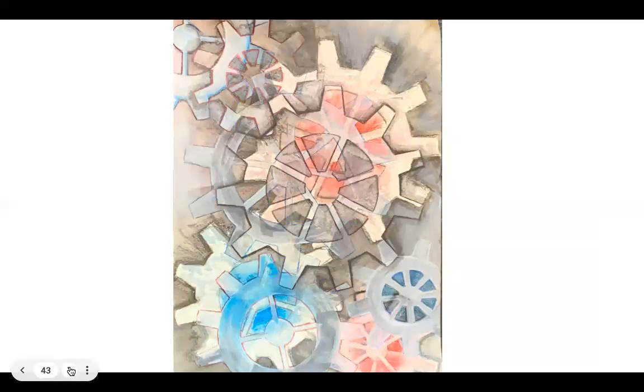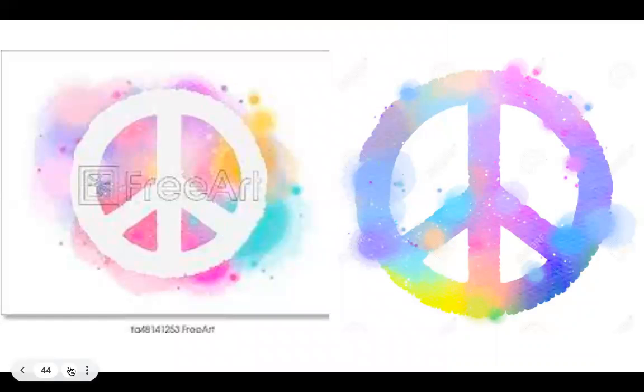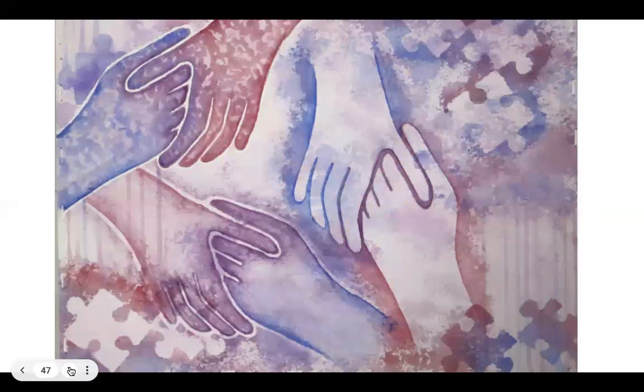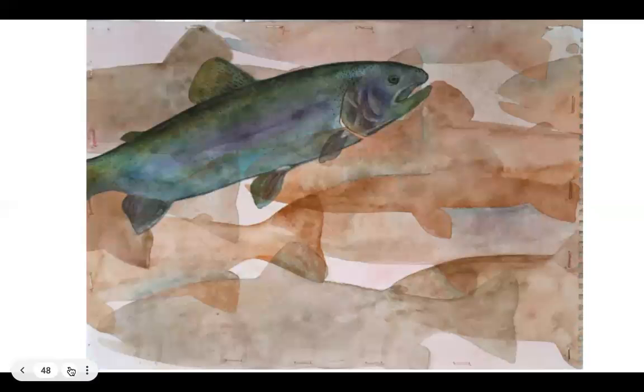Here is stencils made out of, or gears made out of stencils. This is watercolor stencil. So I wouldn't want you just to do a simple peace sign. I'd want you to get more elaborate than this, but I did find this example of using stencil online. Okay. So here's my cookie cutter example. Here's some student examples. They used multiple stencils, used the same stencil, right?